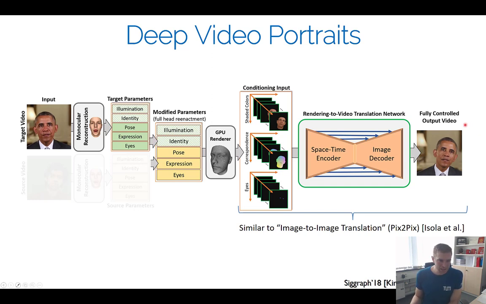But the key insight I want to say here is we have a bunch of synthetic rendering of faces here. Ignore the left-hand side right now. Just look at this part here in the middle. This part here in the middle is a bunch of synthetically rendered faces. In this case, it's just RGB values. These are 3D coordinates of the model. And these, it's a bit hard to see. These are the eye locations here. All of these three from one frame are stacked together. They are fed into this PIX2PIX. It's a unit version of a PIX2PIX, right?